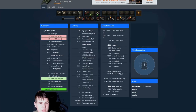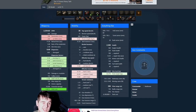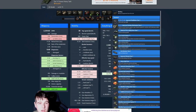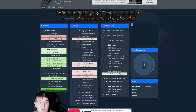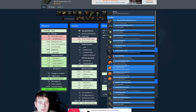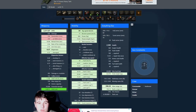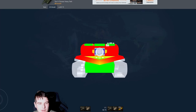Dispersion isn't amazing; 0.4 accuracy is OK and aim time is 2.78 seconds, which is not fantastic. Granted, you can use equipment to boost that — vertical stabilizers will help. I'd highly recommend improved aiming to reduce dispersion and make it more consistent. You may even want vents to buff everything up by a small margin, and then a gun rammer. So rammer, improved aiming, and vents is a setup you could go with. You could also boost the speed if you think that's useful, but I just don't think this tank is ready for the abuse it's going to take.